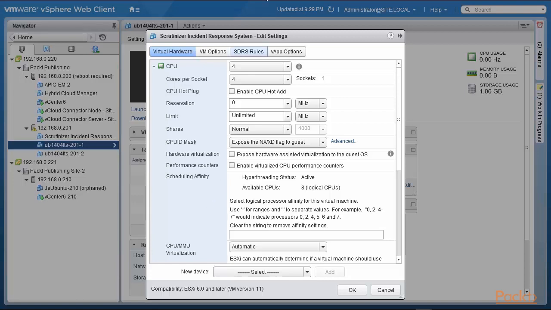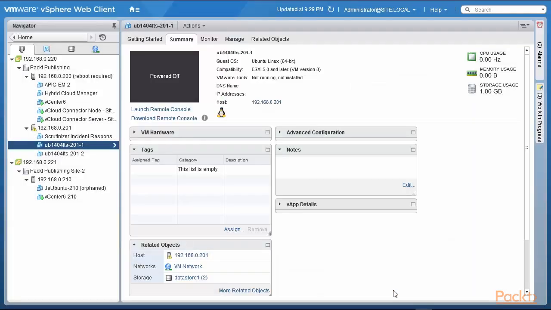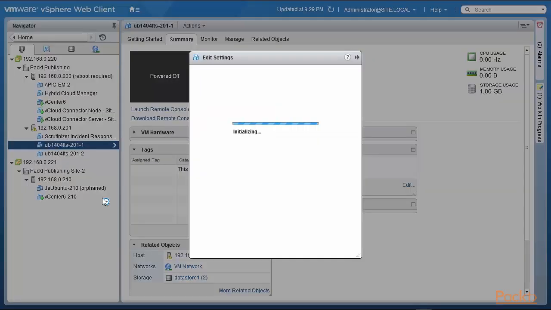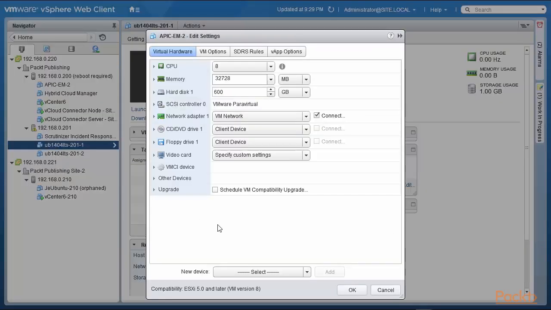And in fact, we could take a look at that virtual machine. It is the EPIC EM2 virtual machine. We can take a look at the edit settings for that. And since we're looking at multi-core CPUs, you can see I used 8 CPUs, and this just worked absolutely fantastically. This requires massive resources, and ESXi just handles it tremendously well.